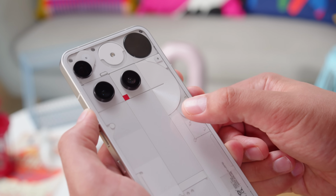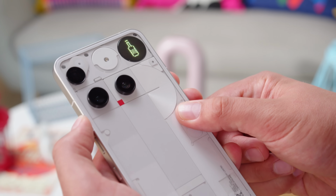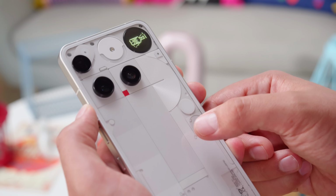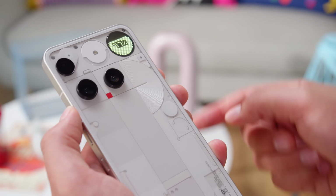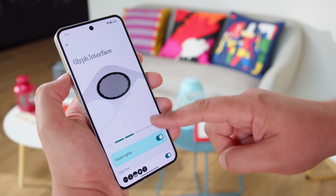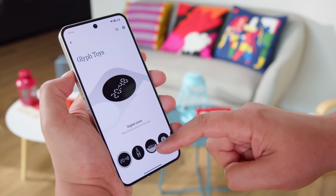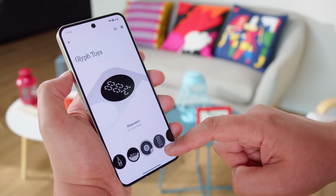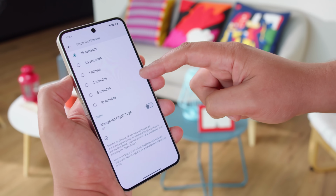Now let's talk more about the Nothing Phone 3's glyph matrix. It's not just for display. You can interact with it through a capacitive touch button on the back of the phone. This recognizes single and long presses, and it allows you to cycle through different glyphs or even play simple games. Of course, you get an in-depth menu and settings to control the glyph matrix with. You can assign it images, animations, and messages, and even have it light up with customized ID for incoming calls or notifications.